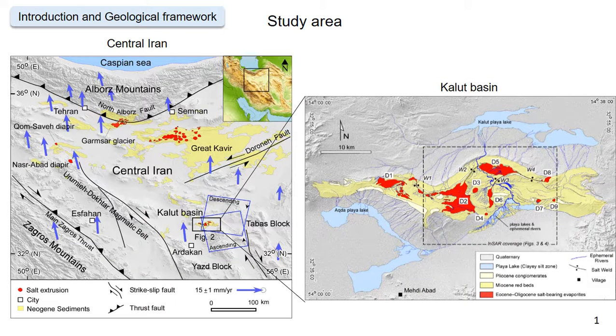Let me start by introducing the study area. As you see in this slide, the central basin of the Iranian plateau represents uniquely abundant, well-exposed and well-preserved soft diapirs. Central Iran includes several salt provinces such as Great Kavir, Mousavi, Gamsar, and Kalut Basin, as you can see by the red color on the map. In this study, we focus on the diapir province of the Kalut Basin, located in the southeast of central Iran. This basin includes elongated, elliptical and circular domes, showing extrusions of exceptionally pure white and massive diapirs.